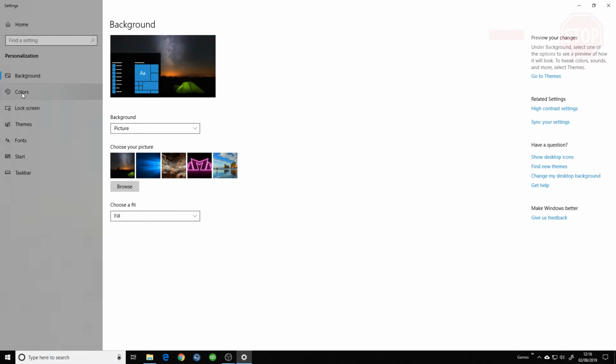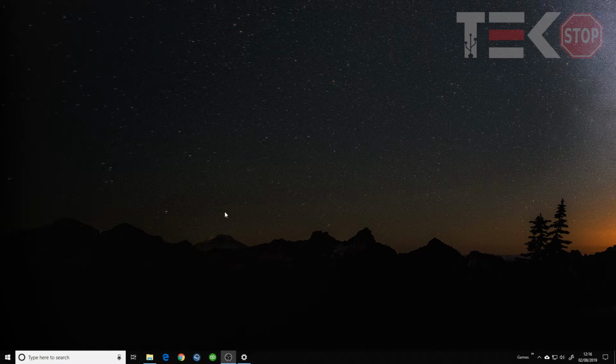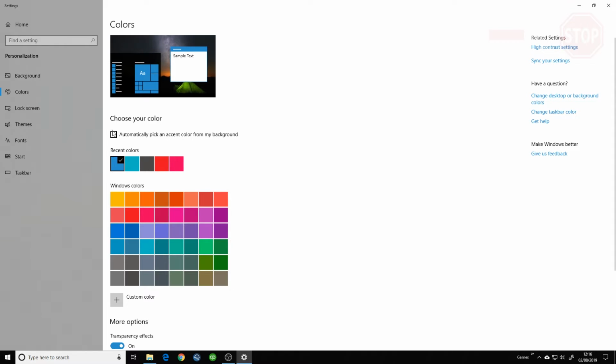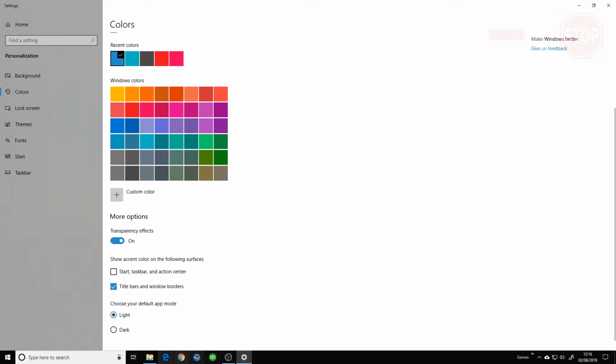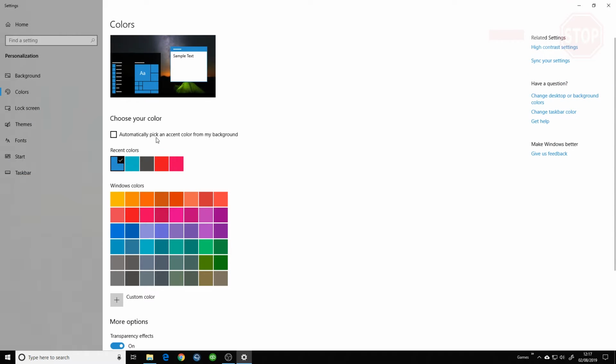So next we're going to look at colors here on the left. This is a nice one to change things from the boring black and white that you get with Windows by default. Instead, choose different colors to show up on the taskbar at the bottom, your start menu, and other areas of Windows. What I like to do is automatically pick a color, so I check this box.